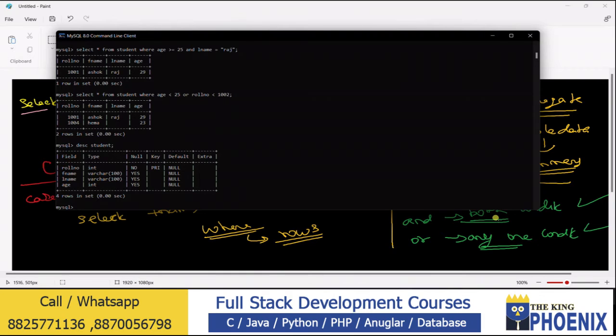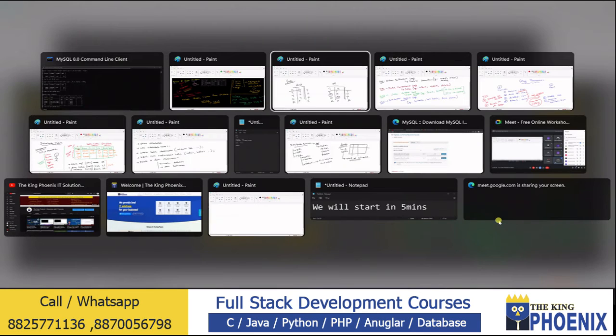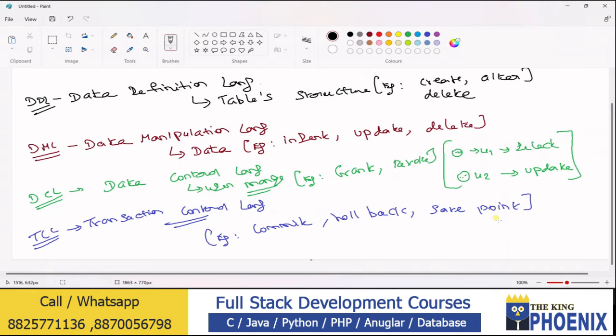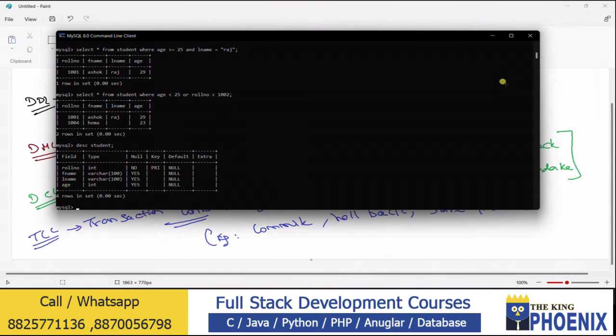So to perform that, we have a query called the alter query. Alter query means nothing but it is going to add or remove or modify your column. This alter is a part of your DML, which is going to alter the structure. So now let us see how it is going to alter the structure.